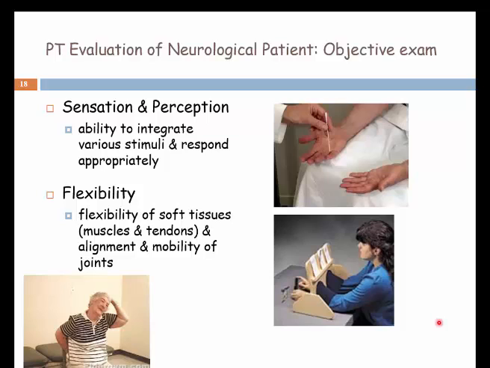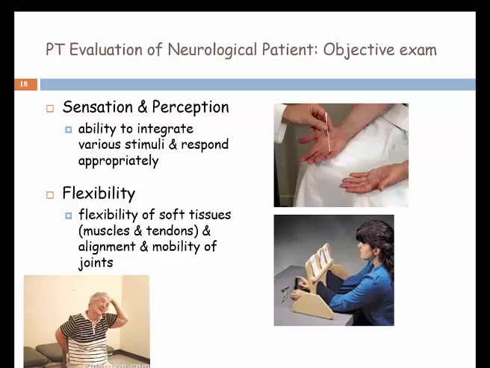Also on the slide you see other examples of sensation and perception testing. In the upper picture you see someone testing light touch capability. In the lower example you see a woman with her hands through a device picking up certain objects and matching them to pictures that she is looking at. This test examines her ability to integrate sensory information. In other words, can she feel the objects in her hand, integrate that sensory information, and discern the correct object?